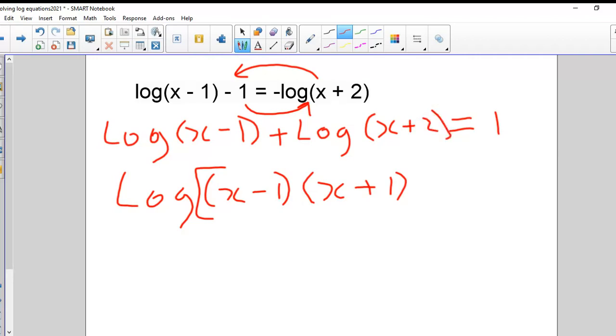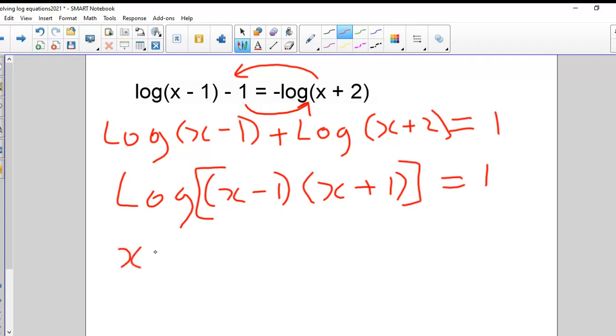Okay. All right. And of course, to finish this up, is equal to 1. Now, there is no base that's stated here, so it means that we're dealing with base 10. So when I'm putting it in exponential form, I'm going to be assuming a base 10. So here we go.